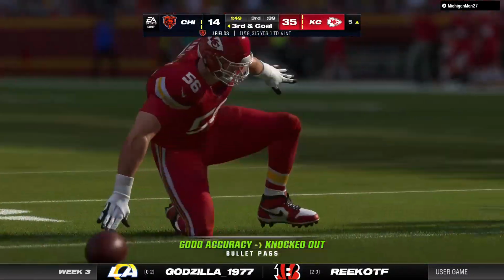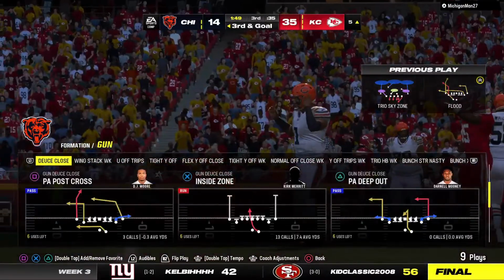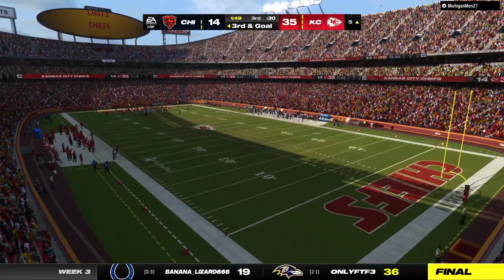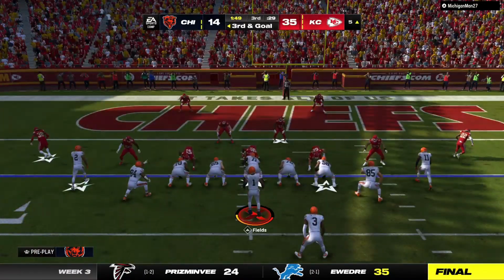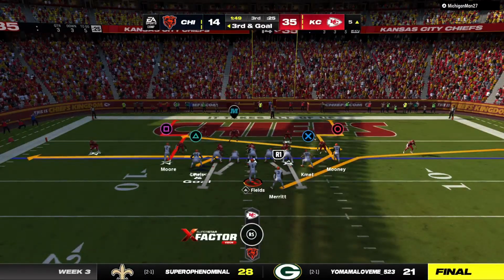Another throw on second down, and this one incomplete as well. He did a fine job there not hitting it before the ball arrived, and I've got to tell you, you can often mistime that play because of the angles of approach. When you're going to get him, sometimes you panic as well and think, I've got to be there right now. Instead, in this case, timed it perfectly and knocked it free.